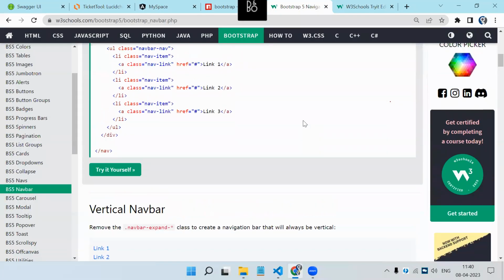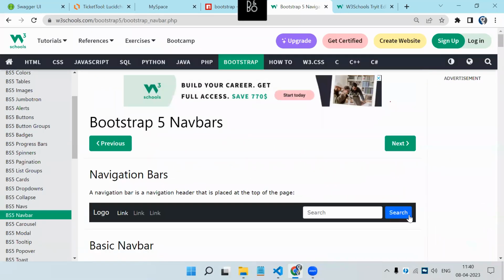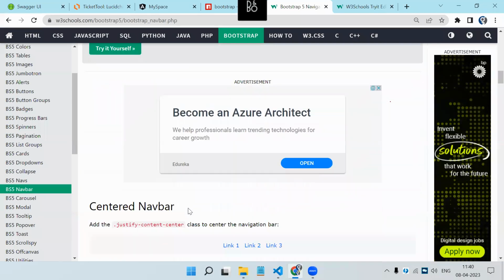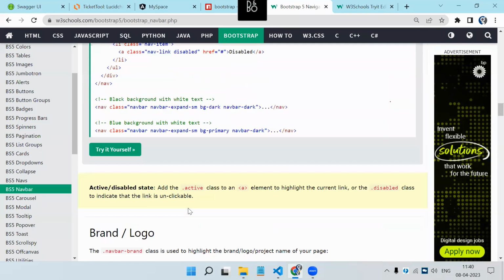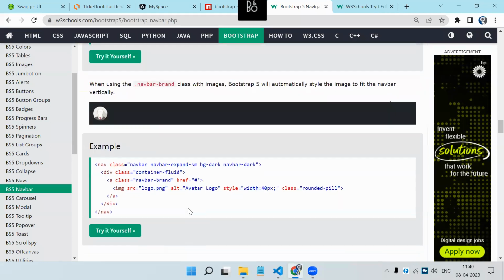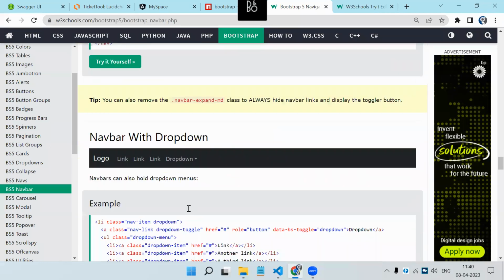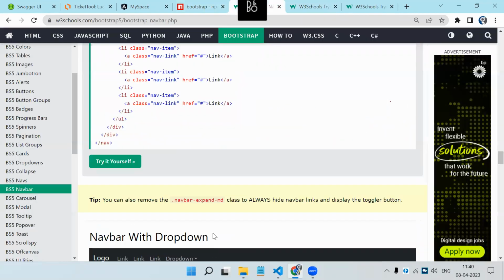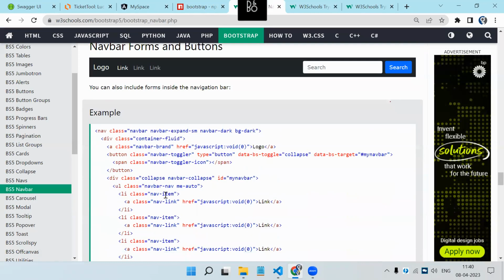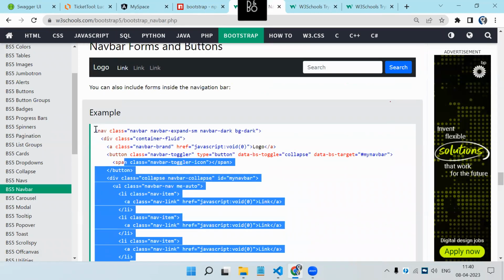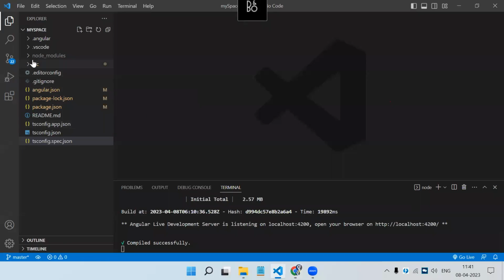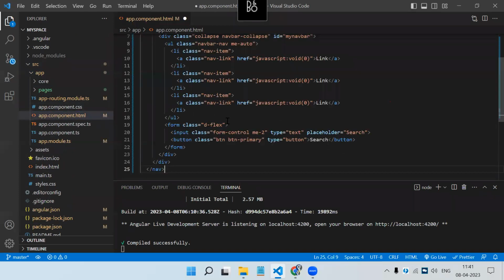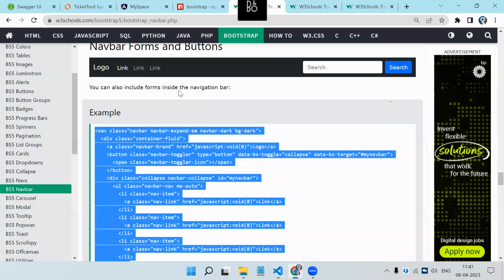We need a navbar like this so that we can have a logout button over here. Rather than designing the whole page by yourself, it's better to copy and paste when you are practicing. Don't waste time on design and everything. Where is it? This is also not that page. Yeah, this. Let's copy this and put it in app.component.html because that is our parent component. Let's save and check. We should see the navbar.